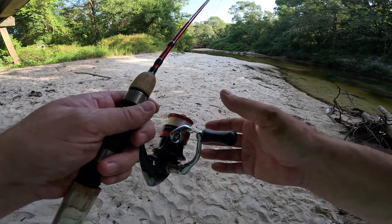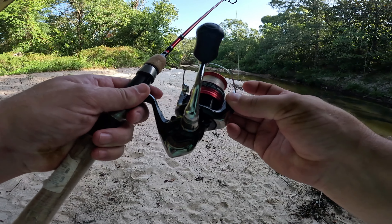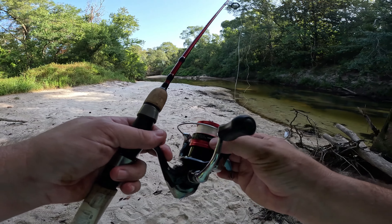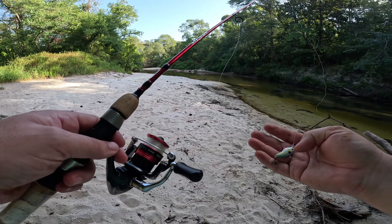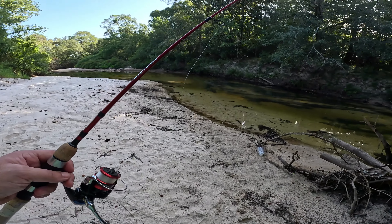What's up, Fish Catcher Jacoby viewers! We are out here on a beautiful creek today. We are going to use my micro reel, which I will show you in just a second, to catch some brim and bass today. Maybe a gar — I've seen some big gar in here but I don't know if I can get them to hit a lure or not. Either way guys, stay tuned. This is a Shimano Sienna 1000, just a little cheap reel I got at Field and Stream for about 60 dollars a few years ago. I call it a micro reel. I love these little reels when I'm fishing in creeks like this.